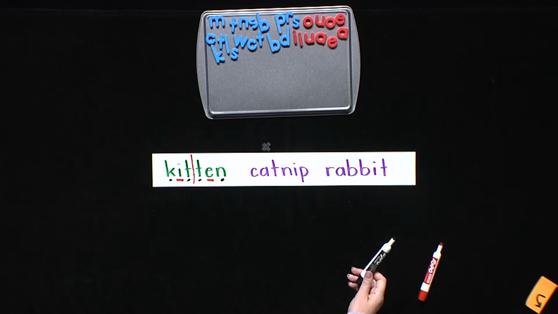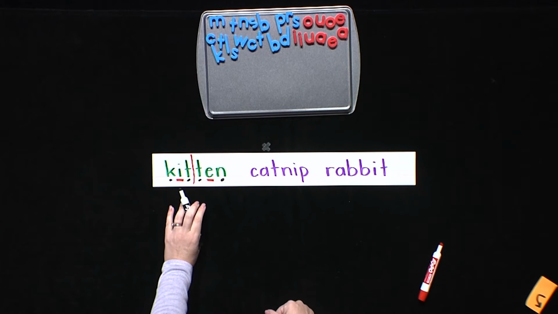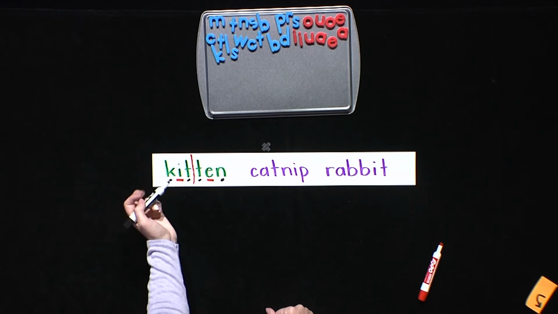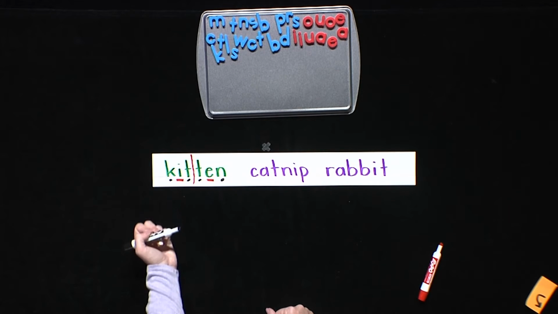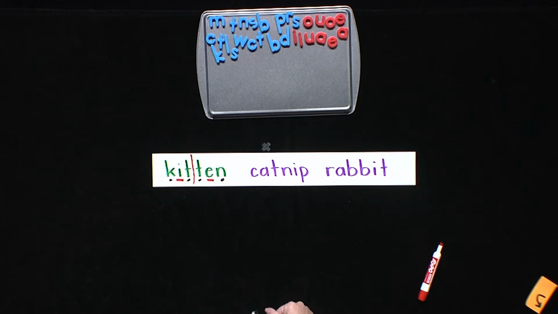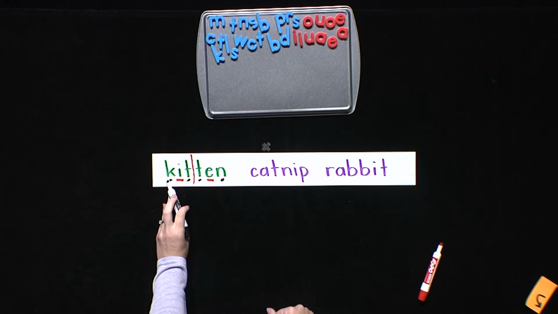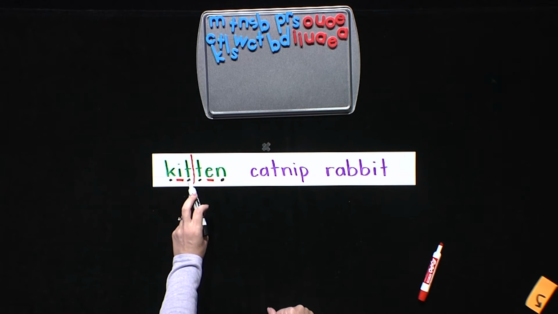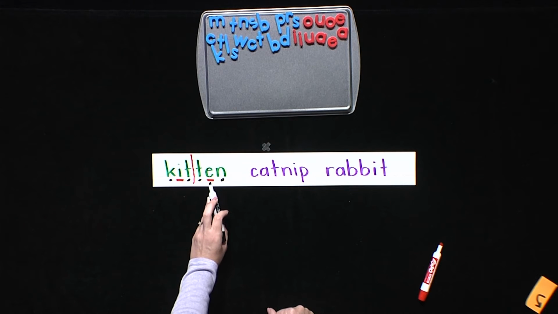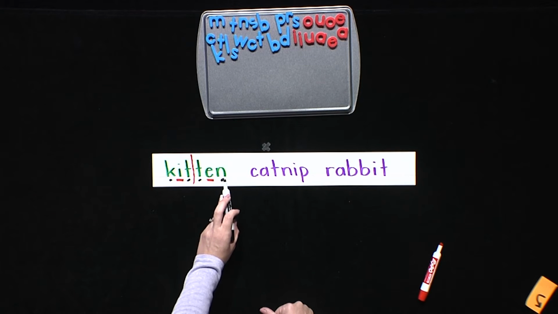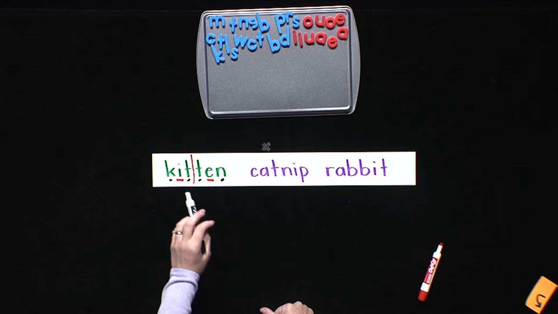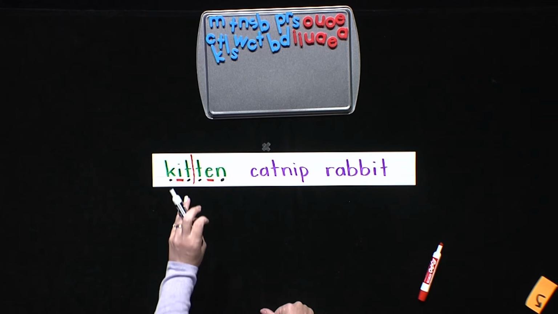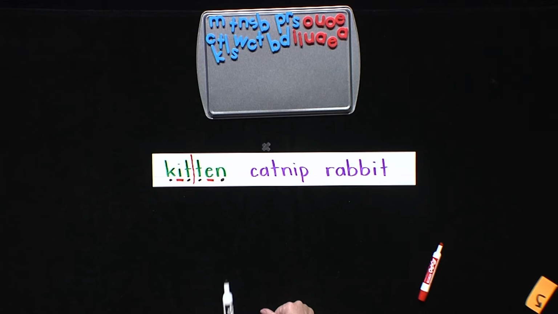Now I see that I have two syllables in this word. I want to figure out how to read this word. So what I'm going to do is look closely at my vowels to see if they're followed by a consonant. Vowel I is followed by consonant T. So because it is closed, I is going to make the short I sound. Let's sound it out. K, it, kit. Let's go to the second syllable. I look for my vowel and see if it is followed by a consonant. Because E is followed by consonant N, most likely it's going to make that short eh sound. Let's sound this syllable out. T, N, ten. Let's put our syllables together. Kit, ten, kitten. This word is kitten. Kitten is a two-syllable word.